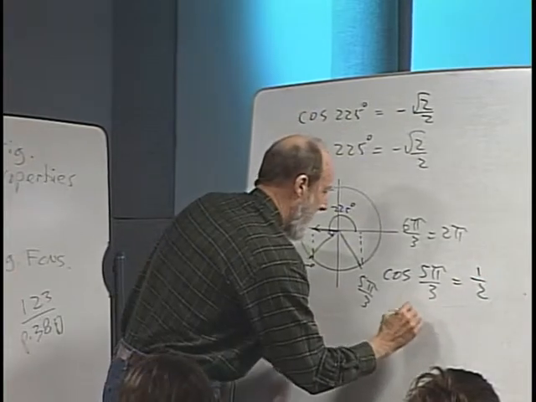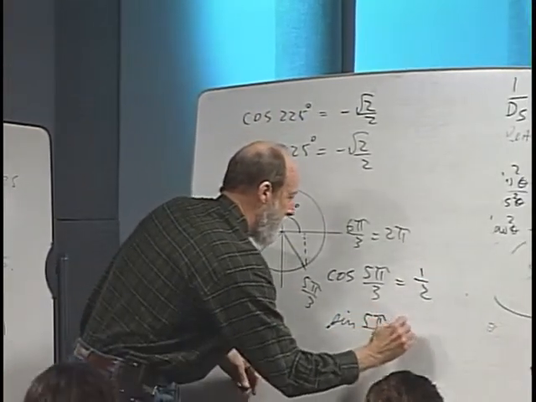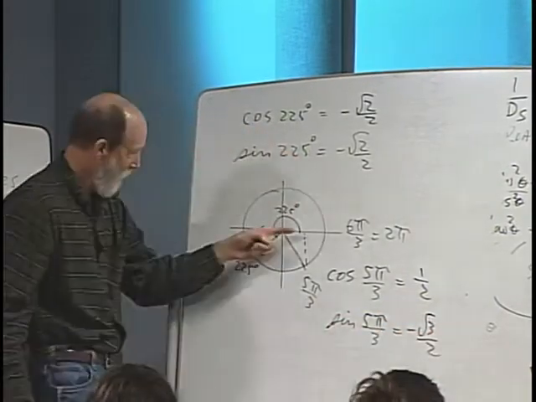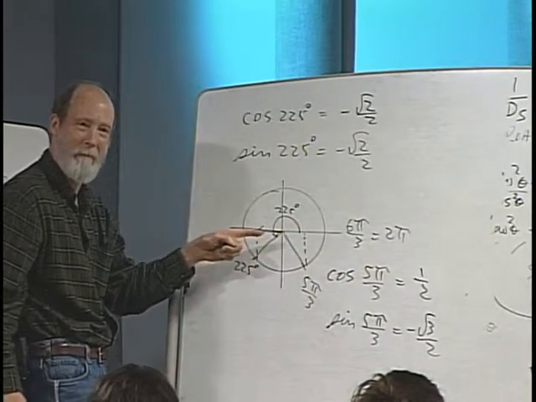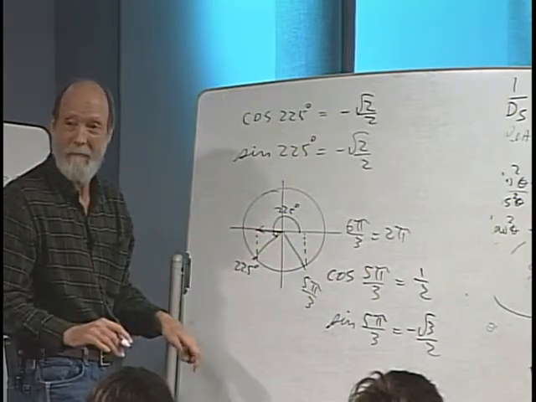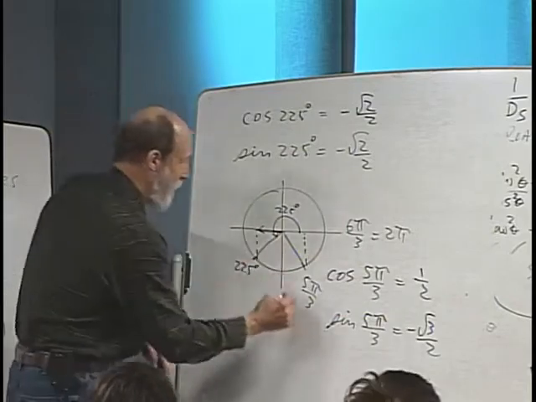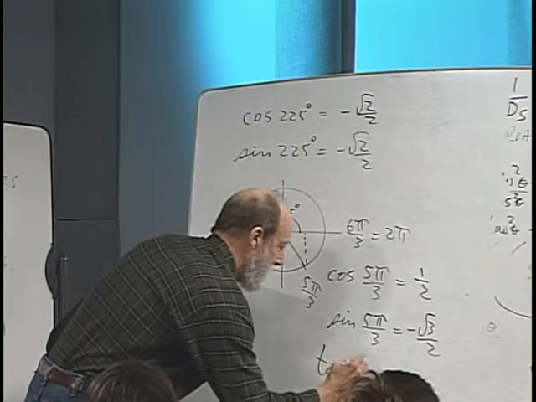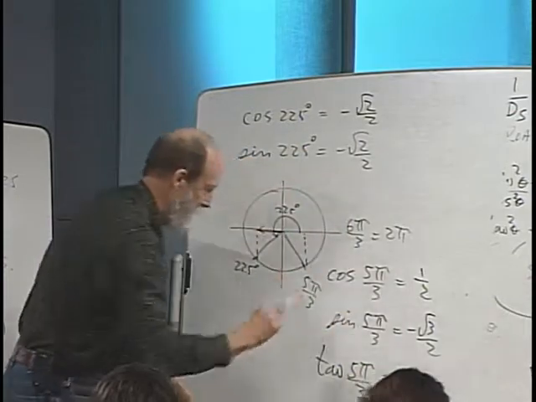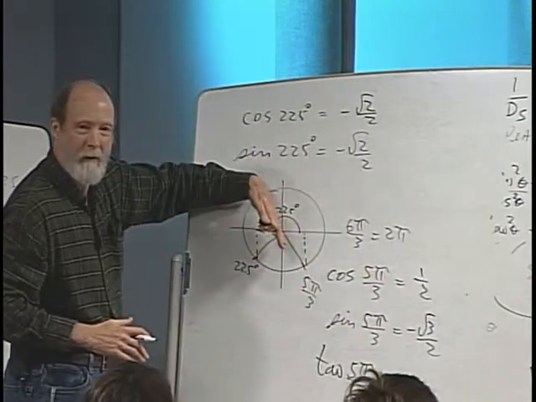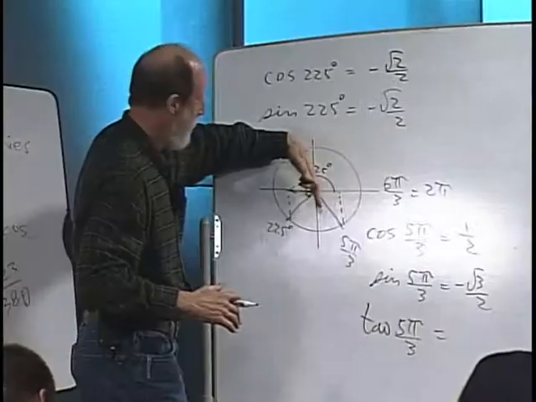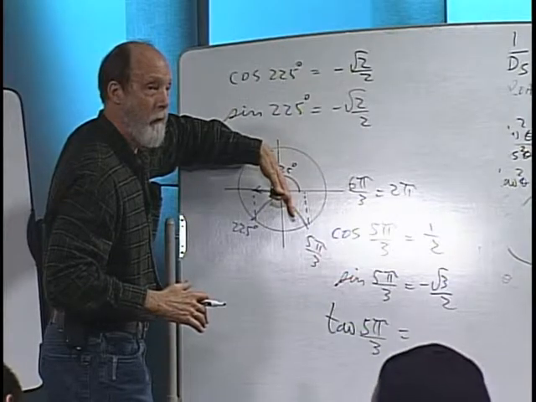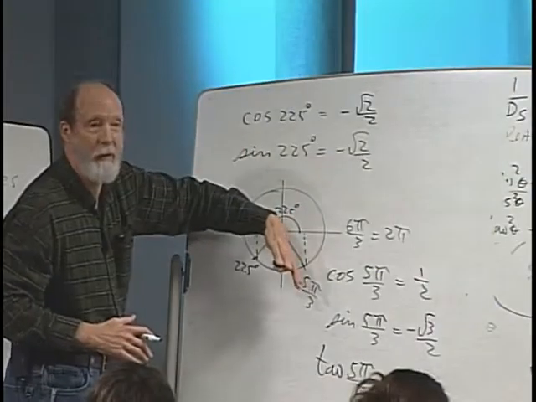And the sine, while we're at it? Negative square root of 3 over 2, isn't it? Longer than the half. It's easy once you get it. The tangent. What's the tangent? Be careful. I just did it with you in the previous segment. 1 over root 3? Nope, square root of 3. This is bigger than 1 in value, steeper, right? So negative square root of 3. It's negative because it's down right.